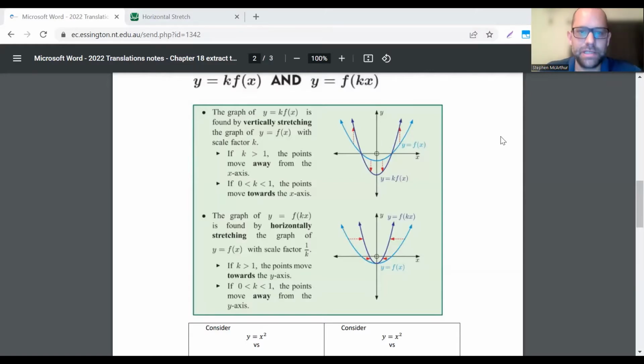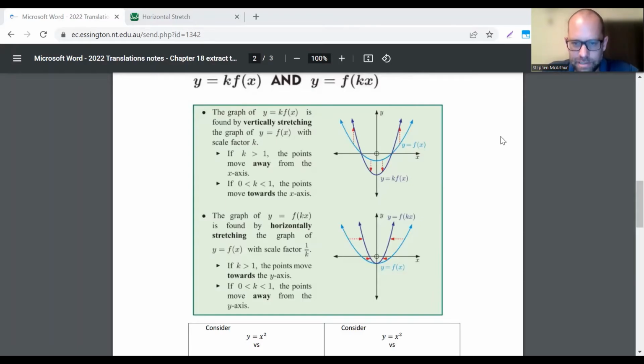So it is the bit that's just at the very top above the green box. It's the one on the right. It says y is equal to f of k times x inside the brackets, which means k is going to be some number that we're going to choose in a minute. So it might be 3 or whatever. So maybe we're going to replace f of x with f of 3x. So replace all the x's with 3x, something like that.